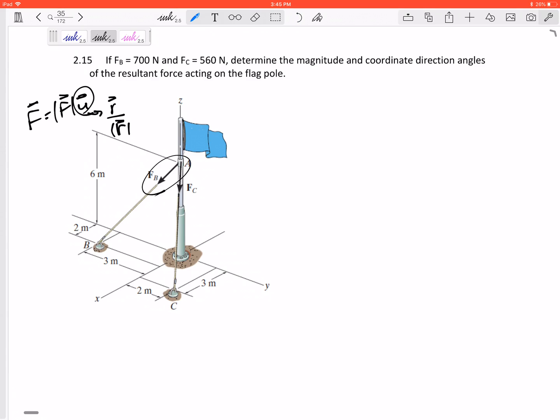this FB right here, this 700 Newton force. FB is magnitude 700 Newtons, and then R over R. Let me look at the whole line of action. R over R is how far does it go. How far does it go in the X direction? Be careful not to get X and Y switched up. How far does this go in the X direction? That would be this distance right here - that would be 2 in the I. It goes back negative 3 in the J, and I'm going down 6 in the K.